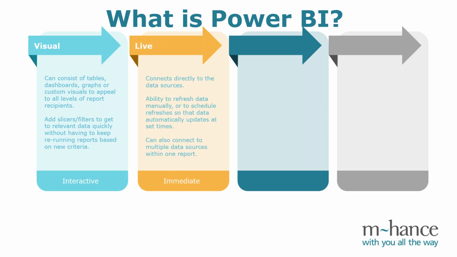Power BI connects directly to the data sources. There's no export, import to get it into Power BI. It's live. That means, and part of the power of Power BI is, once you've connected to your live data sources, you can refresh the data manually anytime you want with a click of a button, but you can also schedule that data to auto refresh. That could be hourly through a day, it could be an overnight refresh.